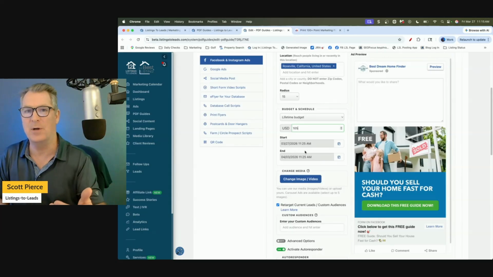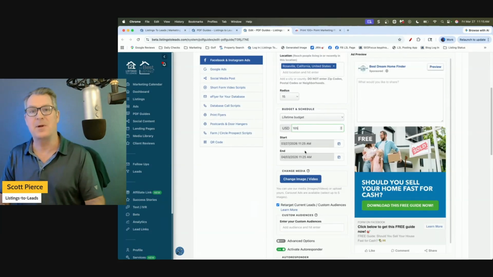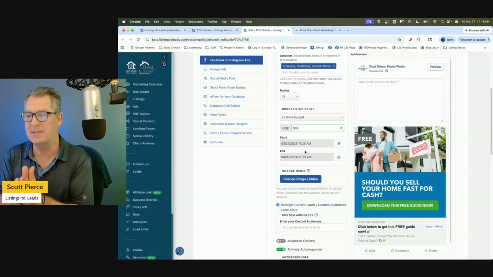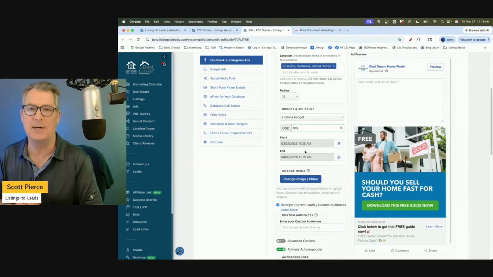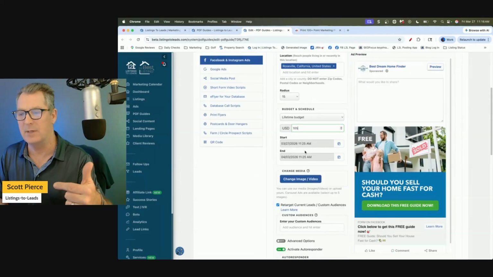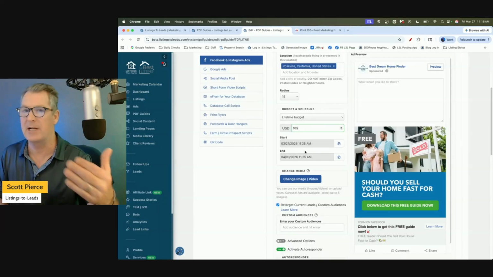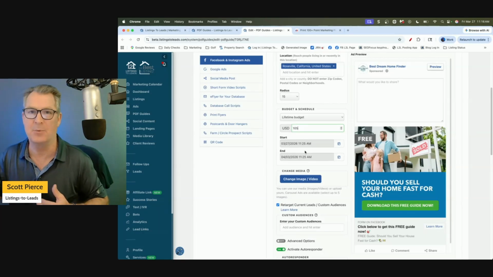If you have an ad that's doing well, you can always extend it by clicking edit and going down to audience, which I'll show you. And if you've got a great ad that's performing really well, just extend it. You can extend it a week at a time. If it's running really well and you're comfortable with it, extend it for 2 weeks. I don't like to extend it for too long just because I want to keep tabs on it. And what will happen is Listings to Leads will actually send you an email the day before it's going to end. Or I can just check it every couple of days, make sure my cost per lead is good. And if it gets out of whack, I can turn it off. And if it's doing well, I can just let it keep running.